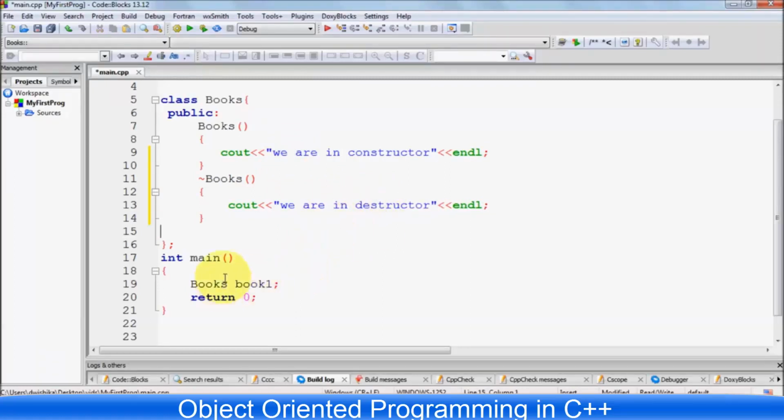Okay, and in main I have defined an object of this class, or an instance of this class.